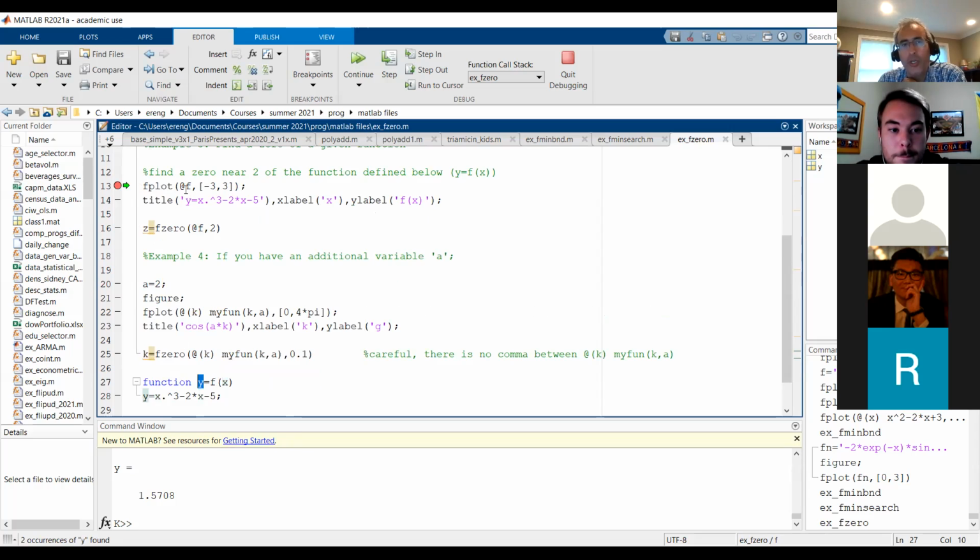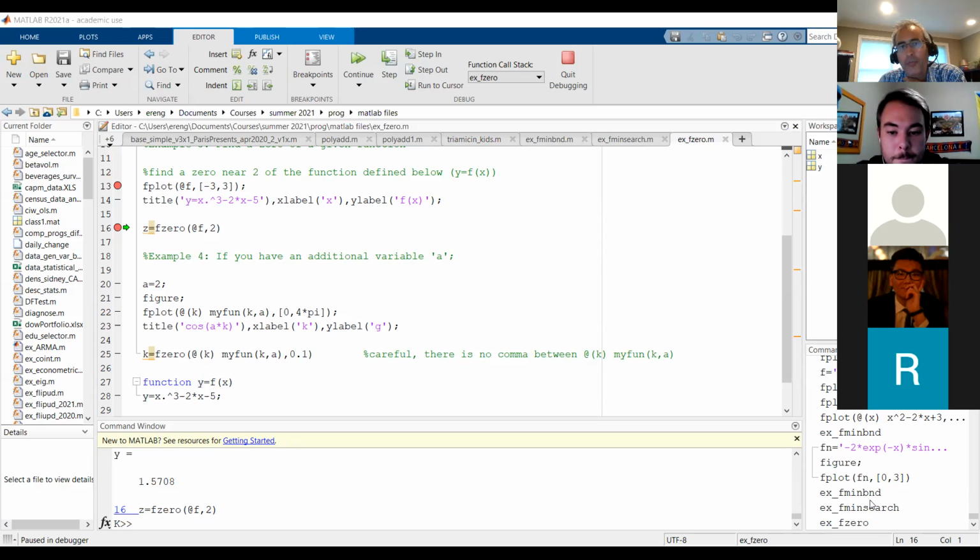That's what I'm saying. So here what we're saying is, okay, f, plot this function in the interval -3 and 3. Okay, title and so on, it doesn't matter. So let's take a look at what happens. This is my function, guys. This is my f function. It's a cubic function, you see, and looks like this. Okay. Then what I'm doing is, tell me when the zero is around here. Tell me the exact value of x when it crosses 0. So it should be around this point here. That's what I'm saying here.